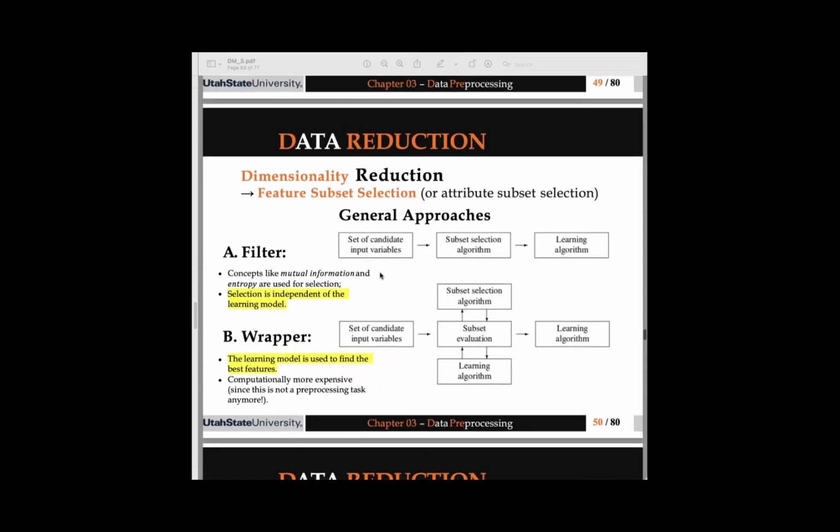There are typically two ways to go about it. The first one is the easy and straightforward way, which is known as a filter method. The way it works is that I have a feature space, and for every single column, I will find the correlation of that column with my y values, which is my target variable, and I will pick up the columns which have the highest correlations. Right? These are known as filter methods.